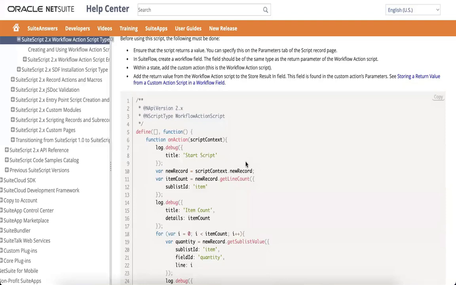But workflow is a native functionality. You would just configure it, use it, define the right action. That is why people prefer workflow. But if there is something which cannot be achieved through workflow, you can write a workflow action script or move this entire logic altogether to a user event script.